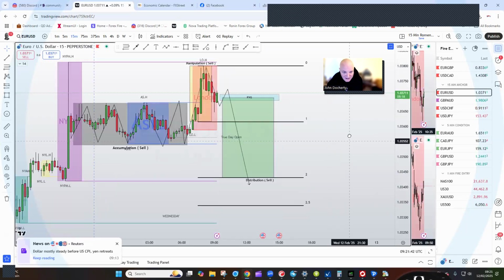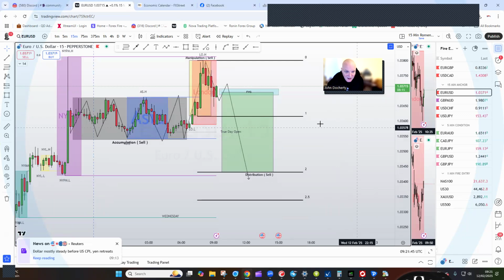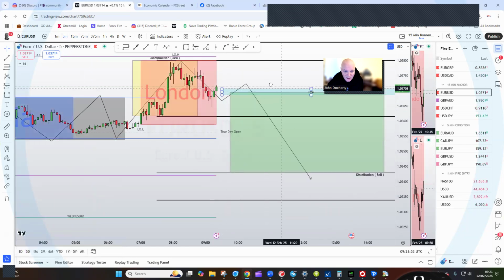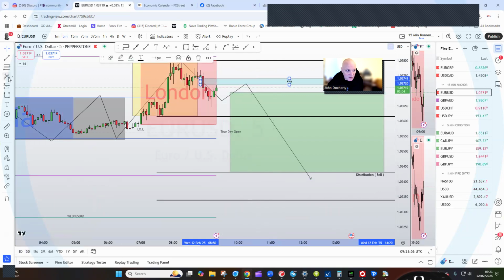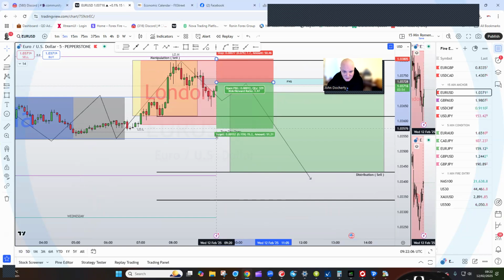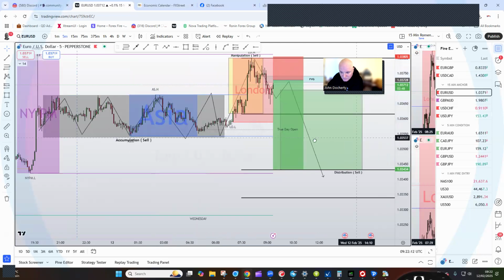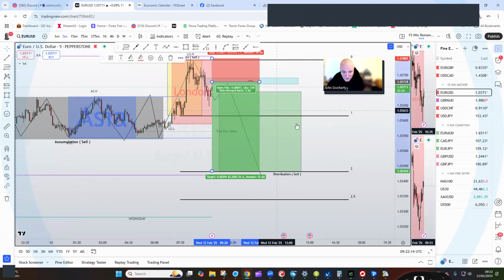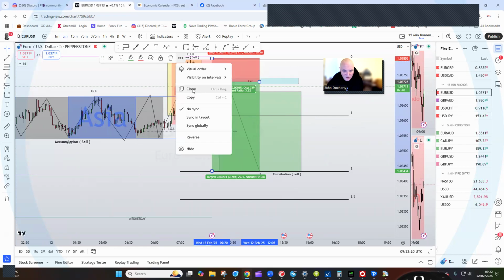The Euro USD at the minute. There's been no FVG at the minute. I'm just going to go down to 5 minute on this one. There's an FVG here. Okay, so we could get a tap into this. Short position here, maybe. And then we'll take this into that deviation of 2. Again, we could just get a 1 to 2 for low hanging fruit.